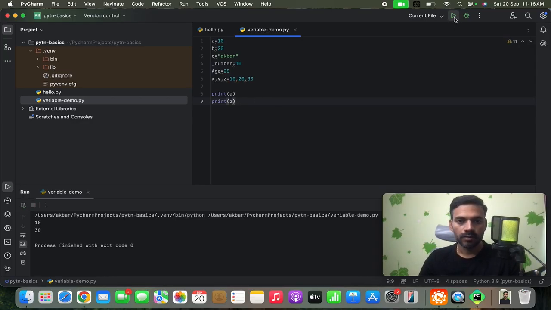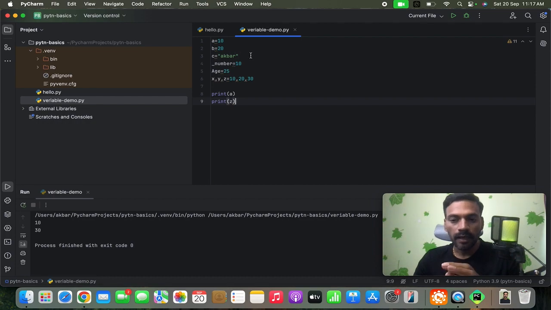See, so this is how, in simple terms at a high level, you can create variables. Variables are like placeholders or containers to hold your input data. Variable names can start with a small letter, a capital letter, or an underscore, but should not start with a number.